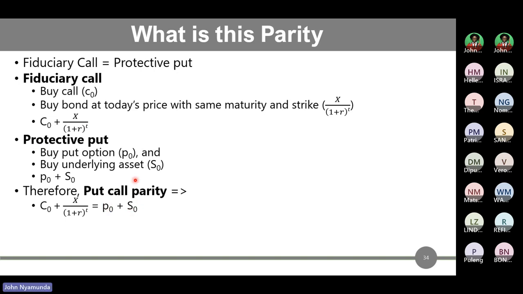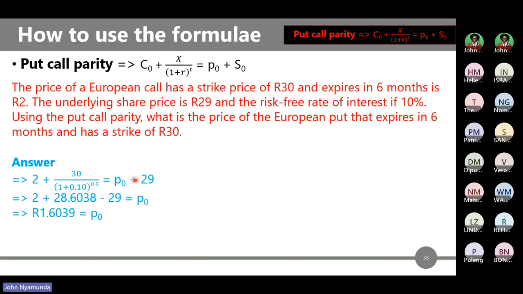Don't worry about that theory. I just like to explain it that way. But no, Mr. Matuma will never ask that question at all. I just like to explain it that way so that I feel happy myself. Don't even worry. He might ask a question like this. And what I want you to take note of, ladies and gentlemen, is this formula. This formula is a simple formula. This is the formula you're supposed to remember.